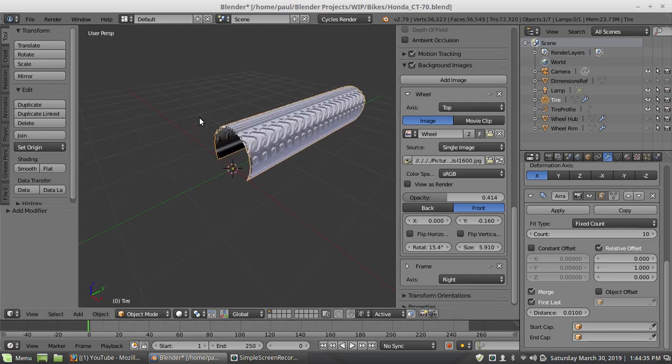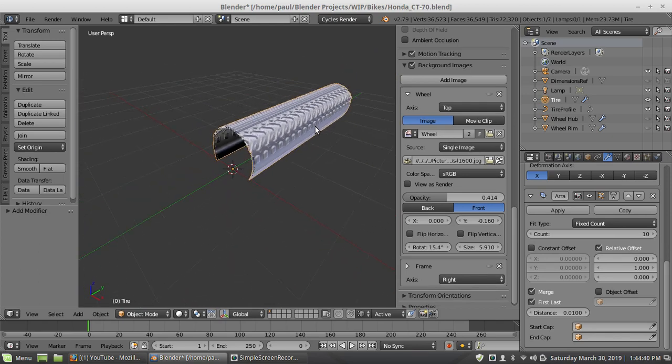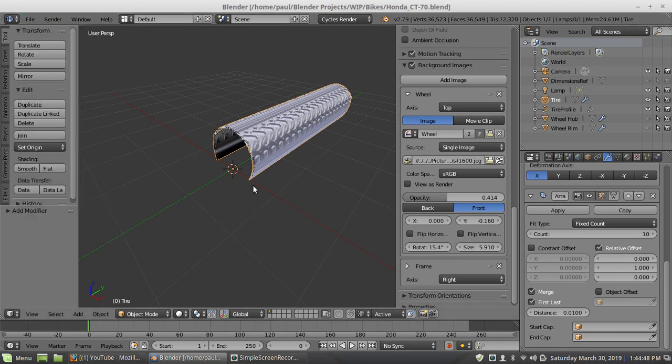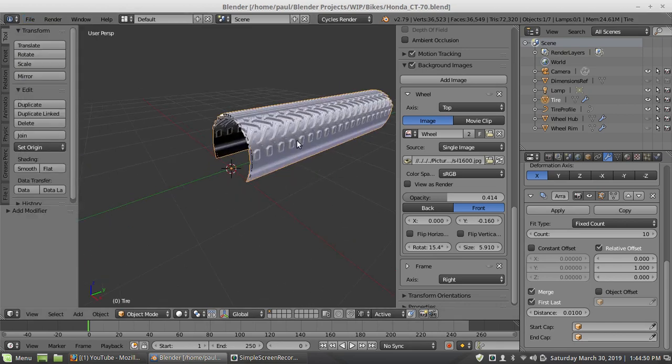So now we've got the tube profile of the tire, right? Like the tread pattern, which looks kind of cool. Well, I'm going to save this so I don't lose the work I've got so far. Dial this up to somewhere between 20 and 40.